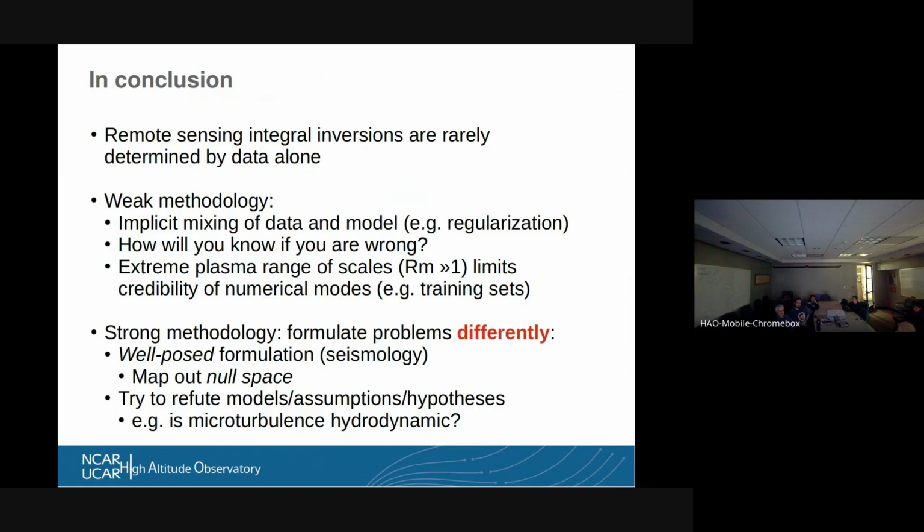But when you do this, how will you know if you're wrong? Well, you know that you're not wrong in the situation I just gave you, because people have done those simulations and got granules, they've got the primary motions in place. There is a bit of microturbulence, but the microturbulence doesn't enter the curve of growth to the extent that it's going to affect the measurements, the question you're really asking, which is what is the abundance of these things.